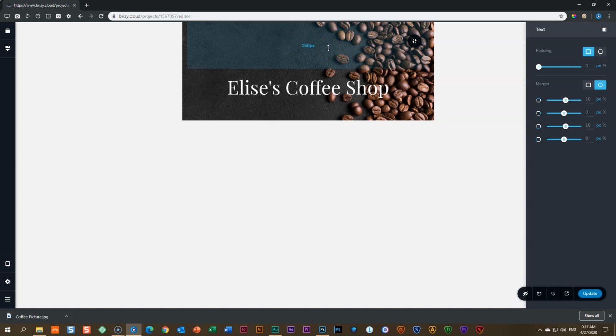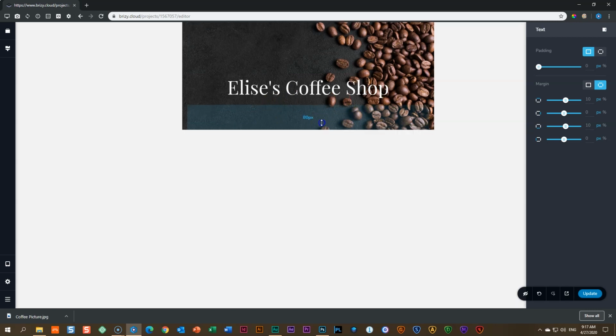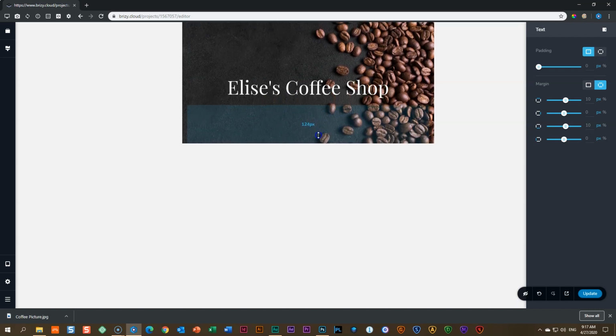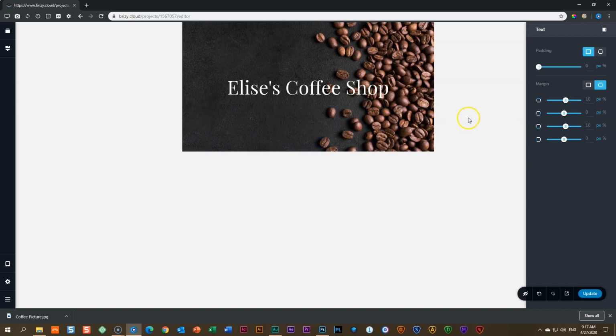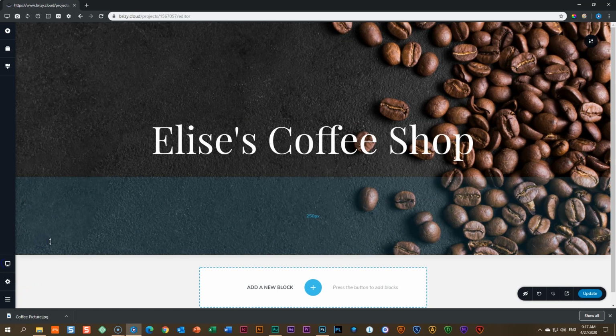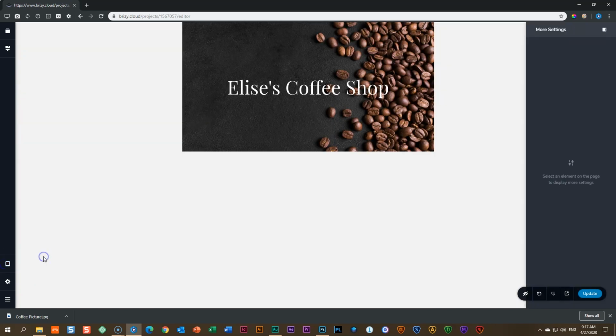Remember, on the desktop, we applied 250. Let's do the same for the bottom. Find the blue bar, click and hold and drag down until you get to 150 pixels. Over there. Good. Now it looks very similar to the one on the desktop. Let's go back to desktop. Desktop. Tablet. And you don't see the borders, but the lines here on the left and the right, those will be the edges of a tablet display.